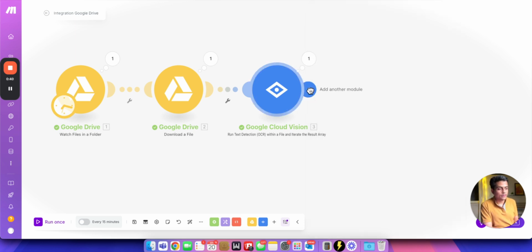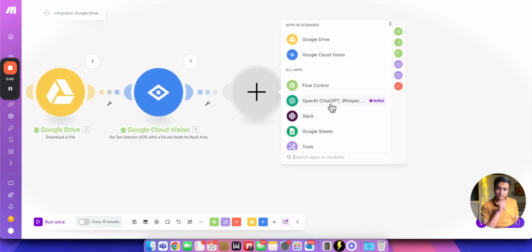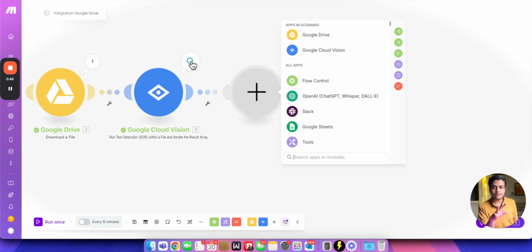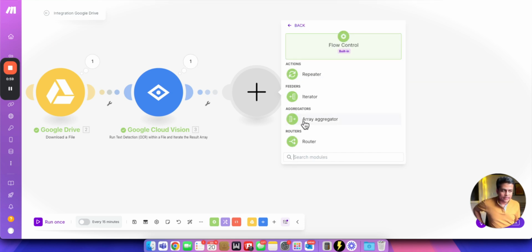So what we can do is we'll add an aggregator over here. If you remember, we had a concept called aggregator iterator. Currently we are getting multiple items, multiple bundles, and we want to grab them all together into one thing. Either you can go with flow control and array aggregate, but we do not want to make it an array aggregation because this array will be useless after a certain point of time, let's say in the next module.